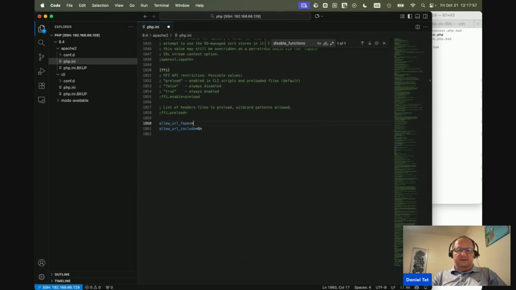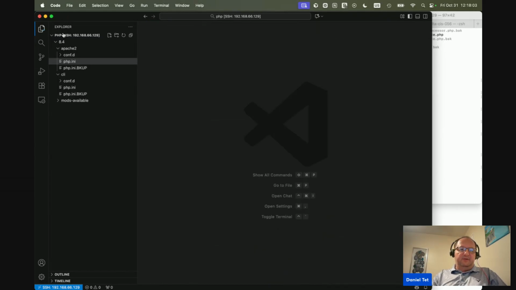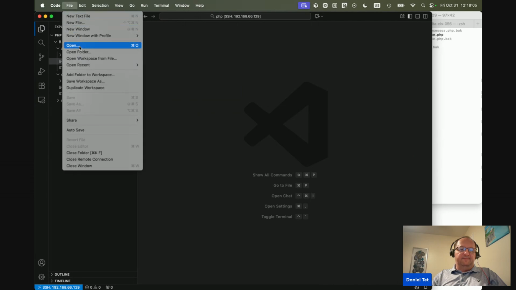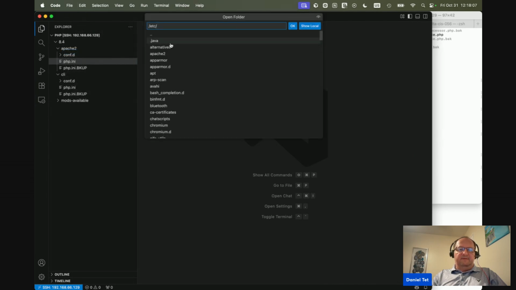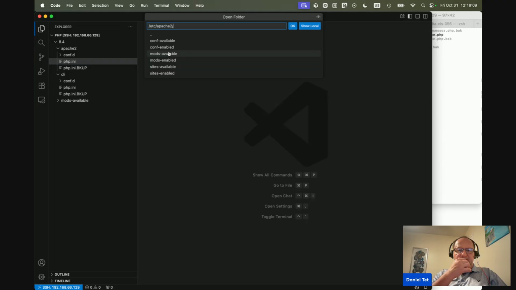Let's turn this one off as well, just to clean up after ourselves. But we need to open up a new folder, and the folder we want is /etc/apache2.